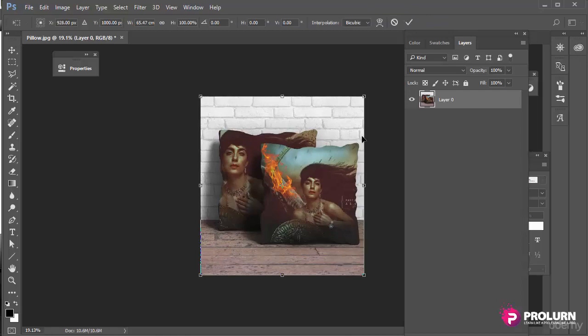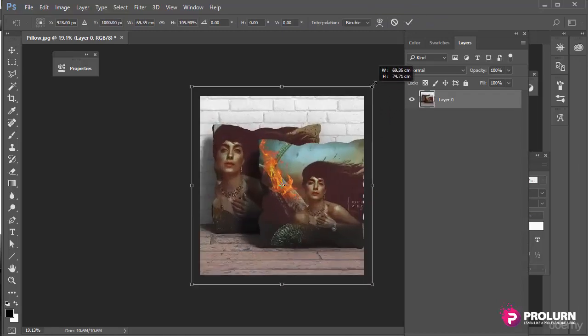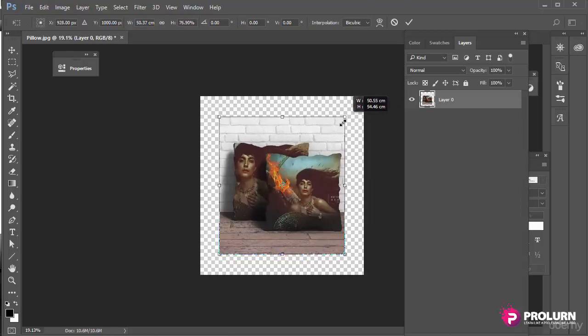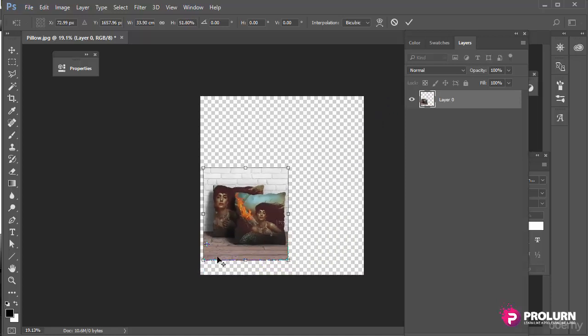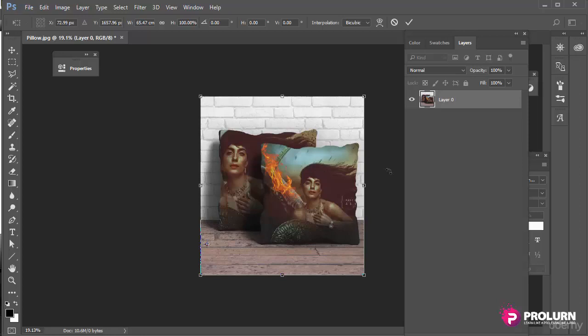Again, I say Ctrl T. If you use Alt and Shift, it proportionally gets scaled. And in this case, if I move my center reference point and now use Alt and Shift and scale this image, it scales around the reference point.